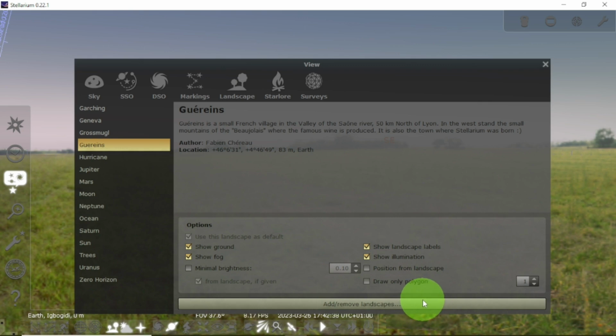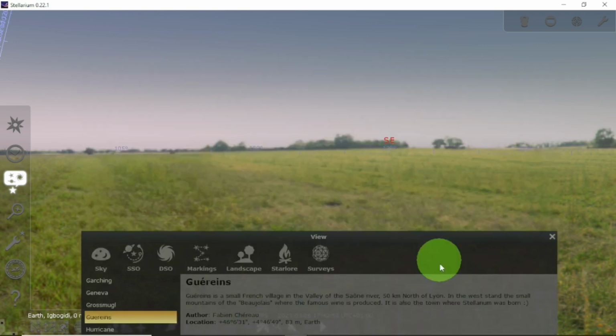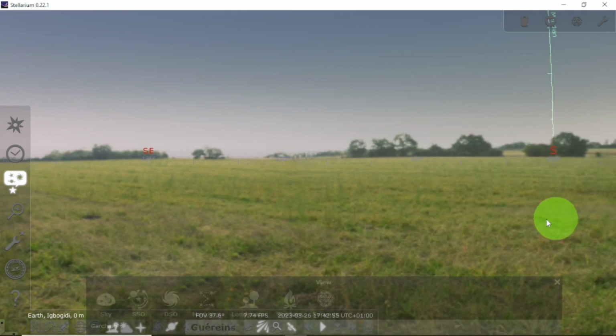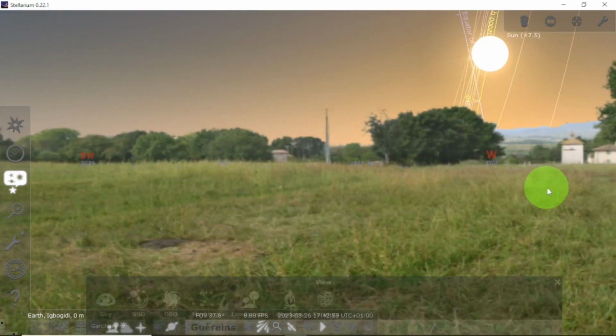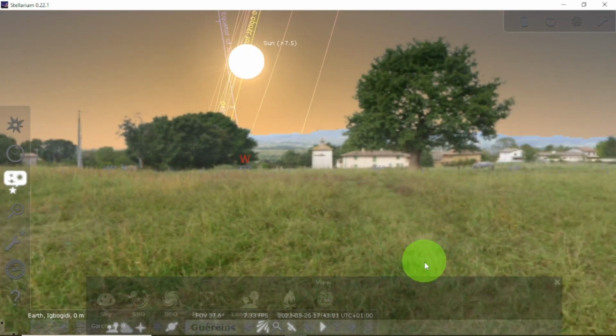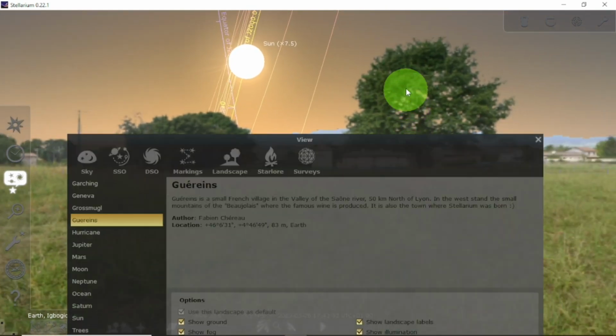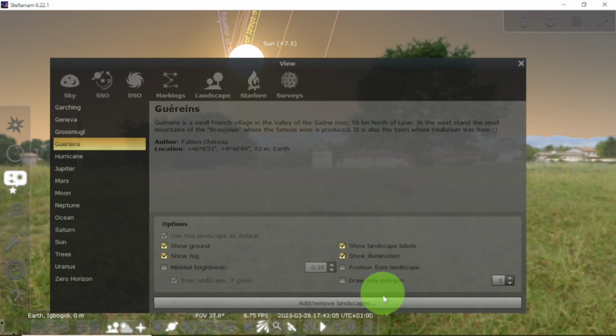I did not specifically do it in this video, but I'm going to add another video for that where you can see how it's done. For me, I am comfortable with this landscape. But if you want to go the extra mile to change the landscape of your Stellarium, you can do that from here.